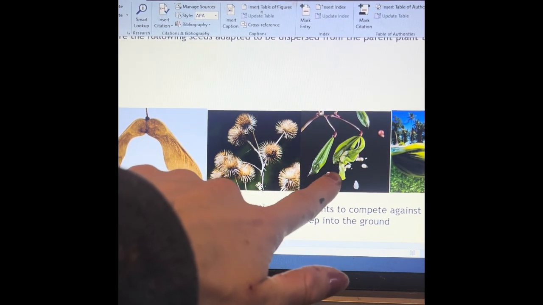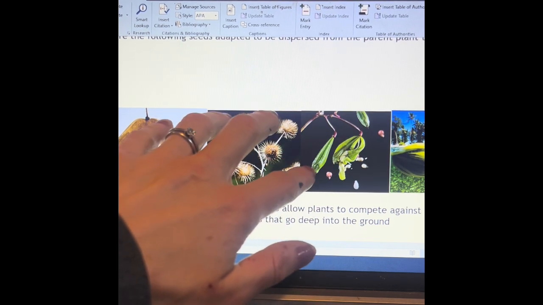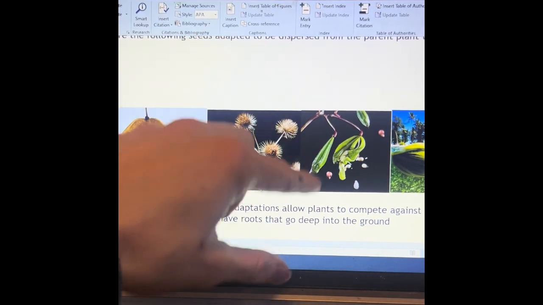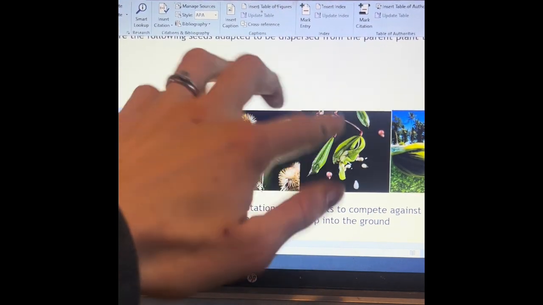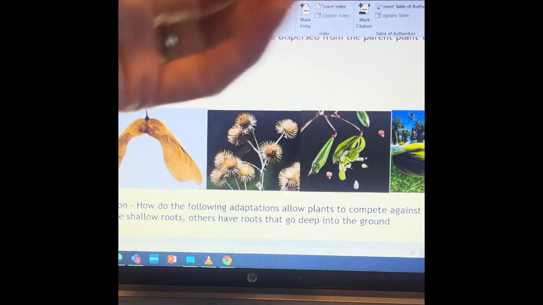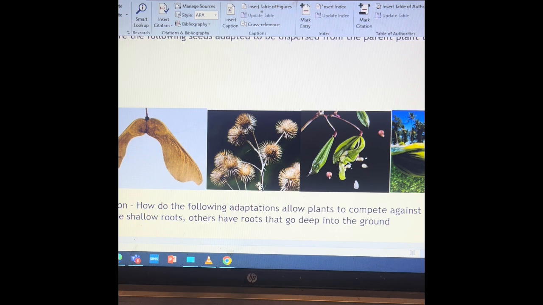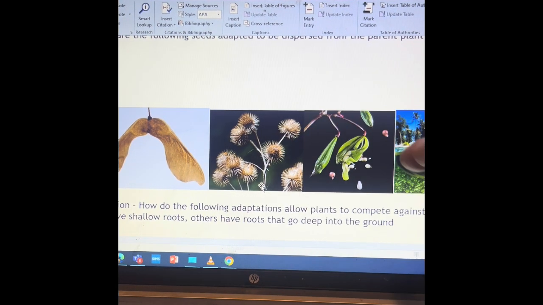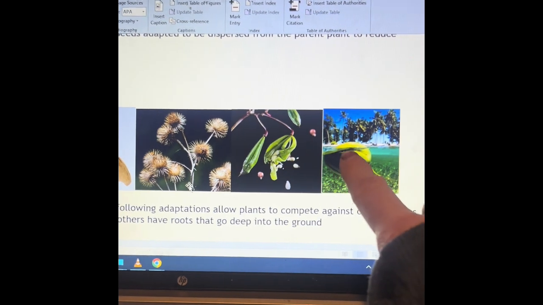This method, a bit weird, is explosion. These are really sensitive to touch. If water drops on it, or a plant or an insect drops on them, they explode and the seeds go flinging. Meters, I don't know what the personal best is. But they'll go really fast, so they're not in competition with the main mother plant.